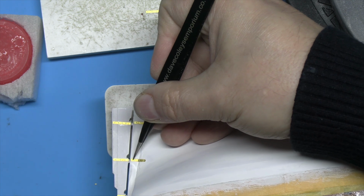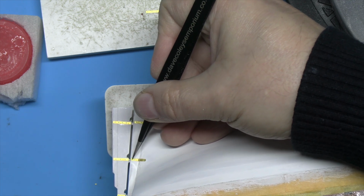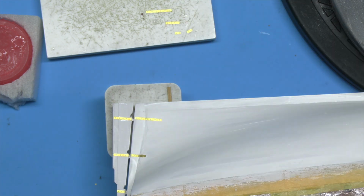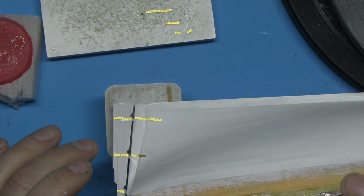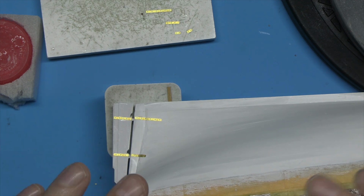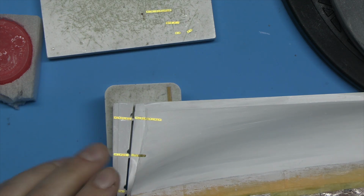Right, you get the idea, so I'm going to carry on doing this off camera, and then once you've done this, carry on with your painting process. Keep painting these in, and when you're happy that it's all painted and everything's nice and even, we are ready to move on to the next stage of our build, which will be taking the masking off.